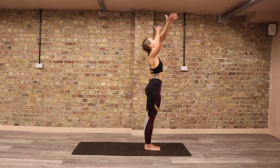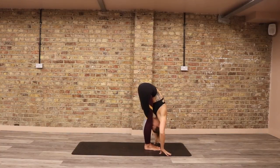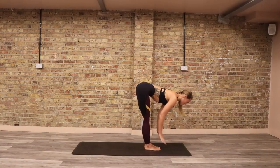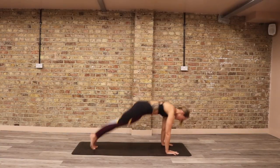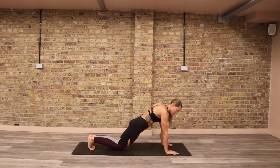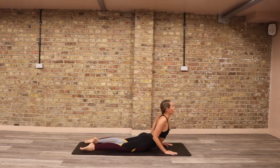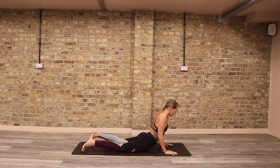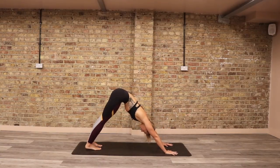Inhale, sweep the arms high. Exhale, forward fold. Inhale, find space, create lift in the chest. Exhale, step or jump the feet back, either lowering down to the knees or down through Chaturanga if it's in your practice. Coming to high cobra or an upward facing dog. And then we'll exhale back to a downward facing dog, okay.